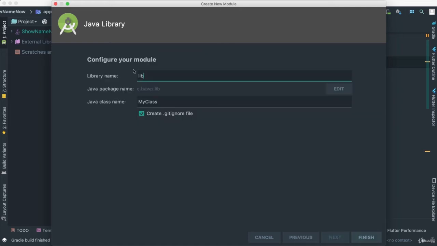Now we can configure this module, this little compartment, if you will, of this bigger Android project that we're creating here. So now I'm going to give it a name. I'm going to say Learn Java. We can give it any name we want. We can edit the package, but that's fine, we can just leave it as it is. And here it asks us to add a Java class name. Each Java file that we create has to have a class name, right? Where we're going to have, inside, an entry point and so forth. So we're going to just leave it as MyClass, and I'm going to say Finish.